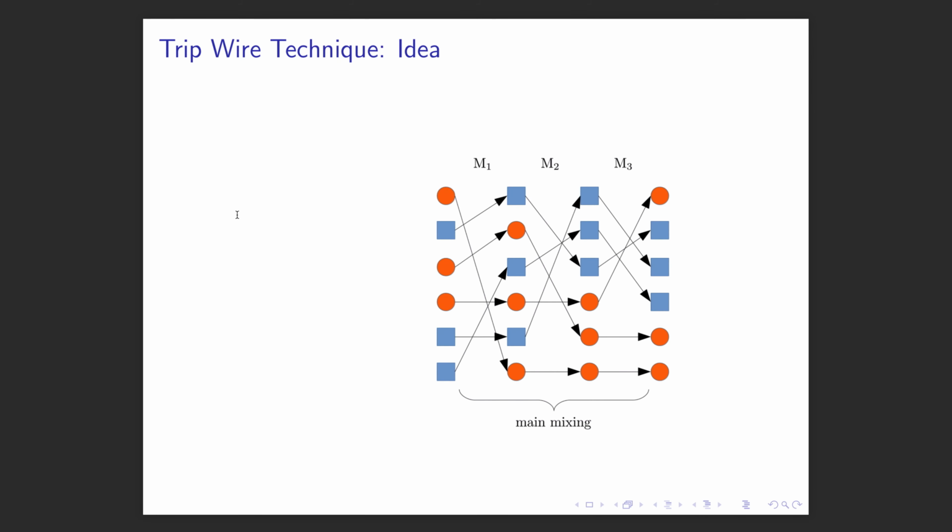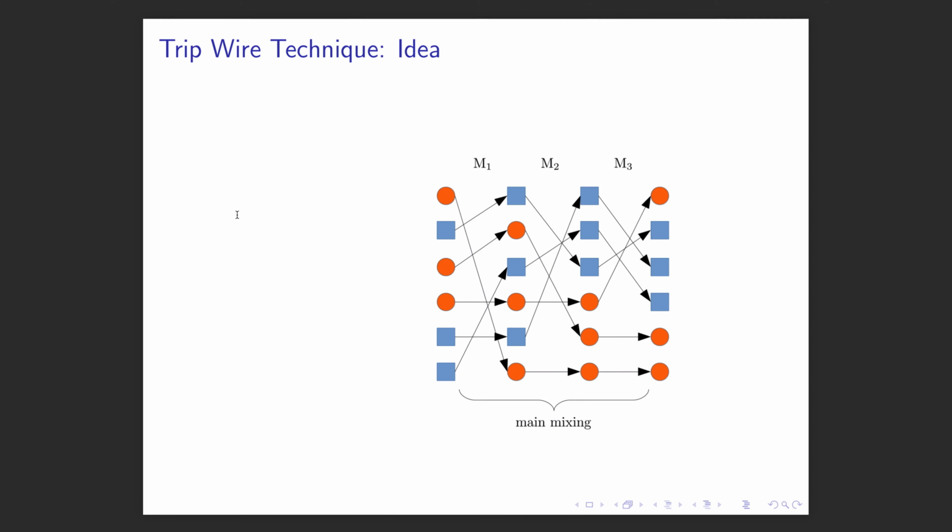Okay, now let me explain the technique to you. So we start off with our basic decryption mixnet. So we have a list of inputs and we have 3 mixers and each of them is permuting and decrypting as it goes through. And in this diagram, I've marked the sort of existing inputs in blue and the tripwires in red. So the intuition is that if the mixer tries to manipulate some of the inputs, there is, in this particular example, a 50% chance they're going to try and manipulate the tripwires and then they'll be caught because we check that the tripwires, the tripwires do what the name suggests. They trigger when they're touched.